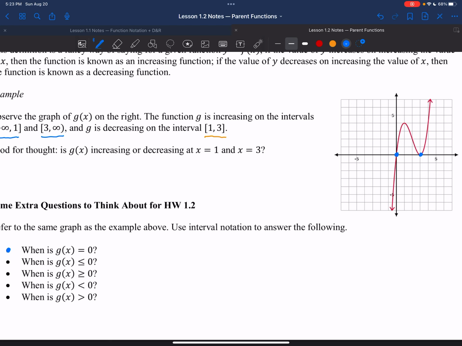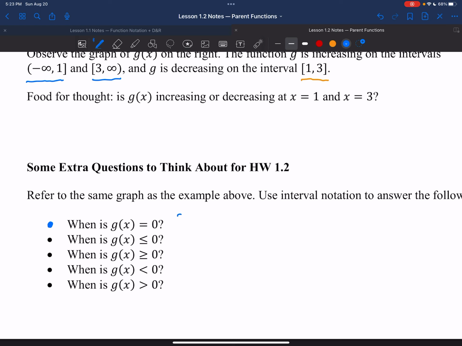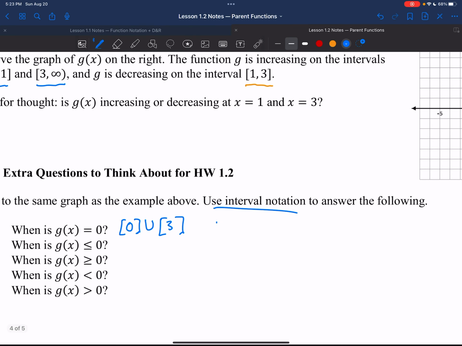It's really not quite an interval. It is the number 0, so bracket 0, because it's just that value, unioned with bracket 3. I don't usually see this notation. I probably wouldn't write it like this, but I said to use interval notation, and this is probably how you'd go about doing that. I would usually just say that x equals the set 0 or 3. I think set notation is a little bit better for this one rather than interval notation, because we're not really talking about an interval for when it equals 0.